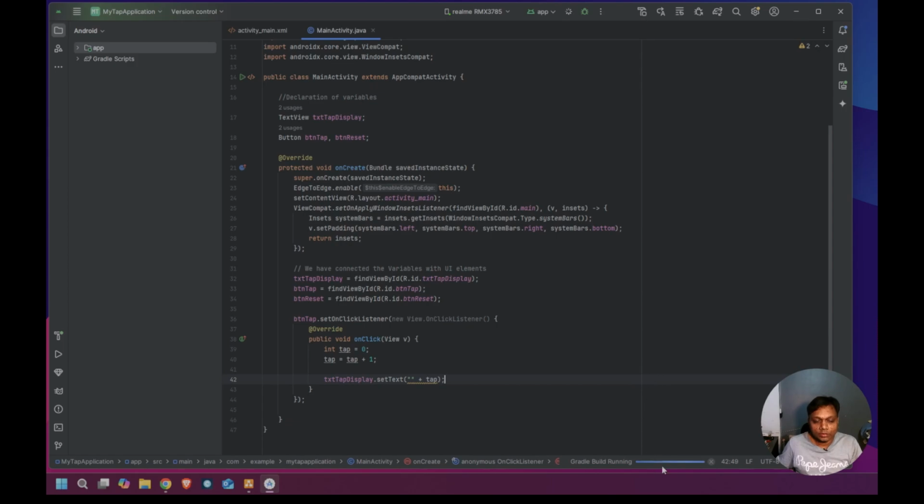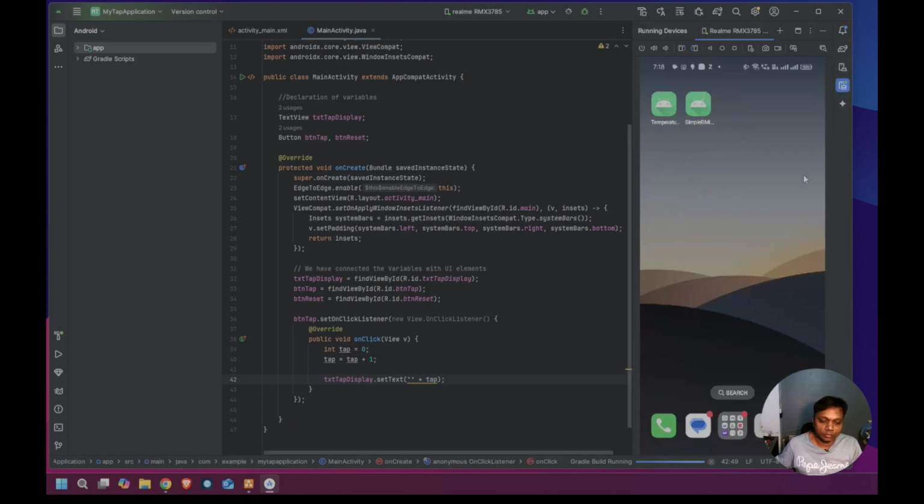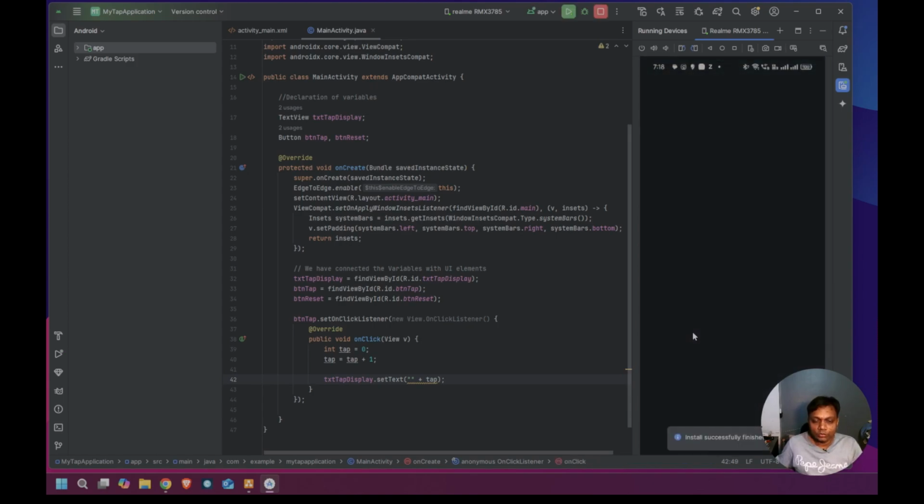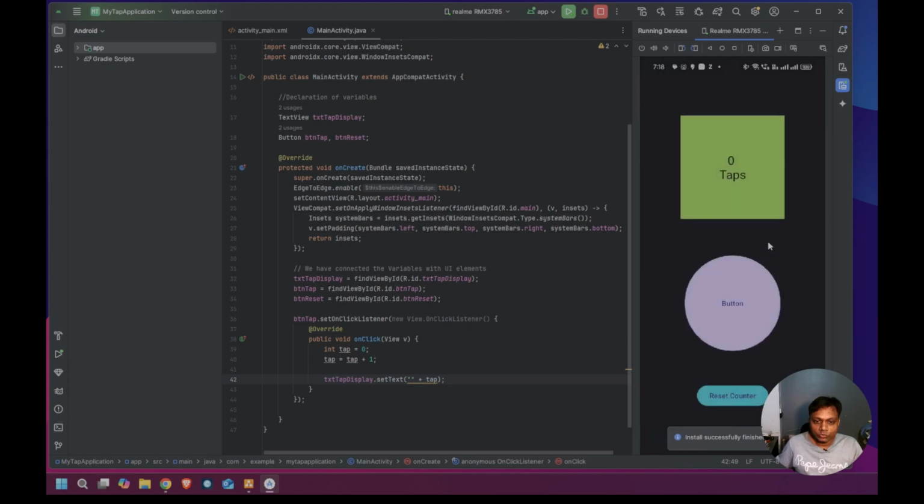So currently it is building the app for running on the device. Now it is going to launch on the device. So it has already installed. So let's see. So now this is 0 taps, and this is the button. Let's see, what do you think?